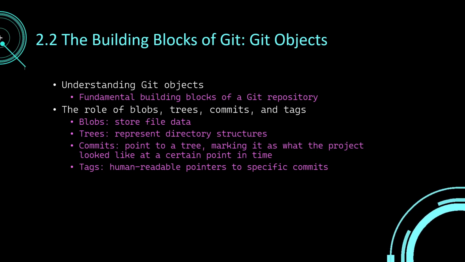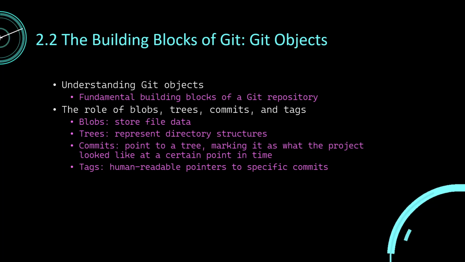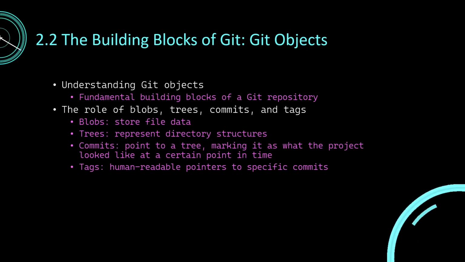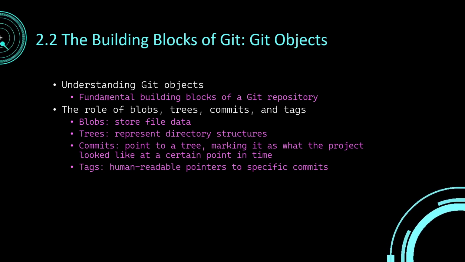Let's talk about commits. We can think of commits as specific markers on our project's timeline, and each commit points to a tree. And the tree is marking a snapshot of our project at a specific moment in time. So it's like a breadcrumb trail. Every commit links to the parent commit before it, and it forms this chain leading all the way back, no matter how far down the project you are, to the initial commit.